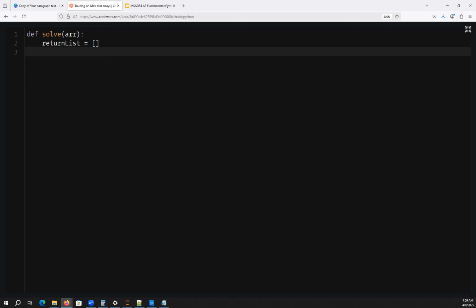The strategy I devised for this one is I'm going to use the pop function of lists to extract the maximum and minimum, put it into this new list, loop around and do it again, and I'll do that until the items are gone. Because if you remove the highest number and the lowest number from the original list, you loop back around, the highest and lowest are gone, so then you can find the second highest and the second lowest. You remove those, then you loop back around again.